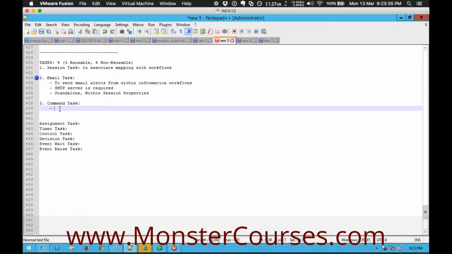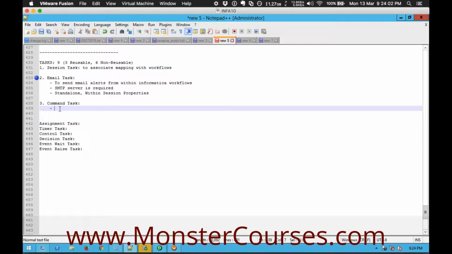So now in order to do this activity of copying a file from particular location A to B, you can write a command and argument, right? And this command and argument, without running externally anywhere, you can write it within Informatica workflow itself, so that it performs the corresponding copying operation, and once that is done, you will be able to pick the file as expected from your source location.